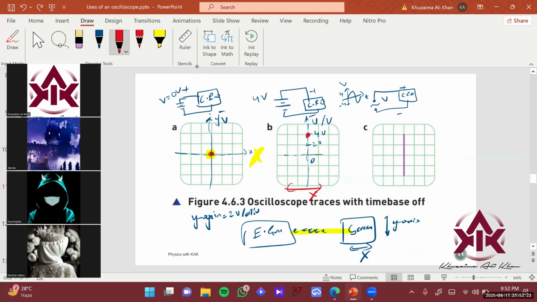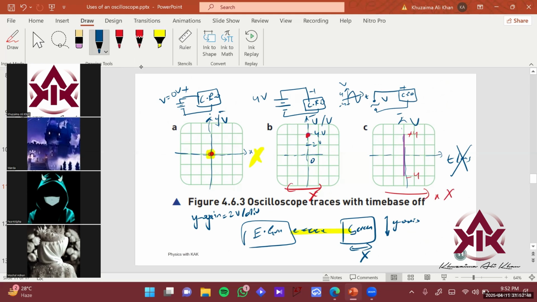Okay. What about case C? You again have the axis over here. This is the voltage, and this is the time in millisecond. This is turned off. Your AC is alternating, so your electrons first go in a positive direction and a negative direction here. But there is no motion in this particular direction, the x-axis.